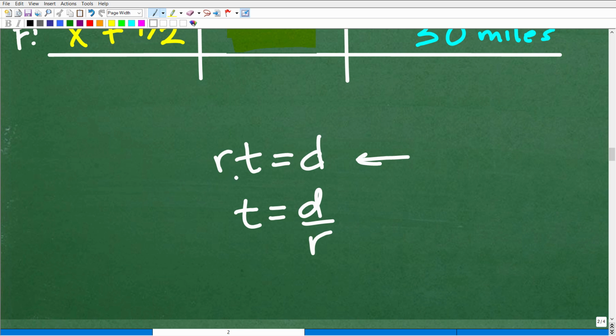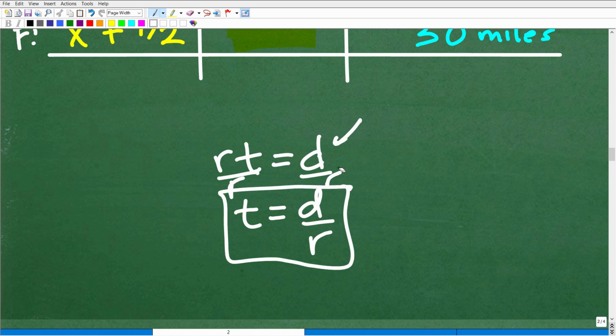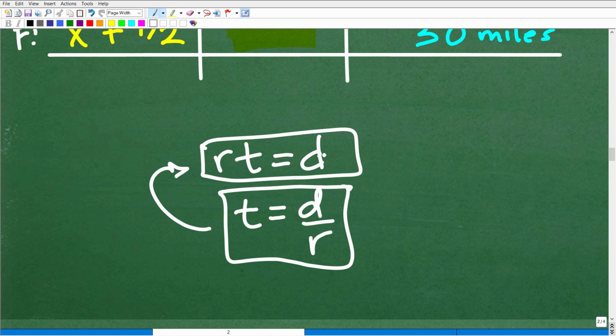In other words, this formula is in terms of distance: rate times time is equal to distance. But I can reshuffle this formula and put it in terms of time. What I can do is just divide both sides of the formula by rate. And so now I come up with a new formula: time is equal to distance divided by rate. This formula is equivalent to the first formula. It's just written in terms of t and not d. Same formula, we just solved for a different variable. So our time can be expressed as distance divided by rate.